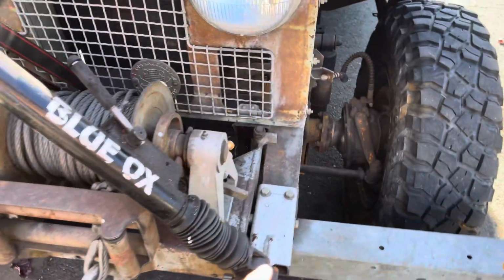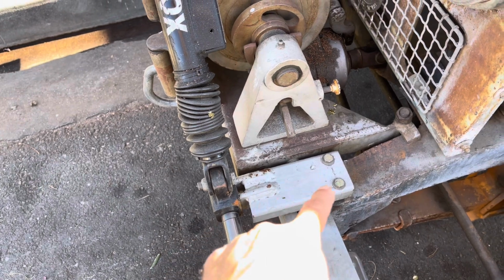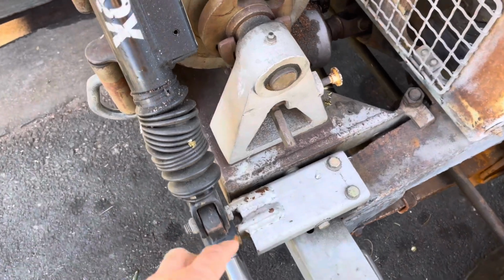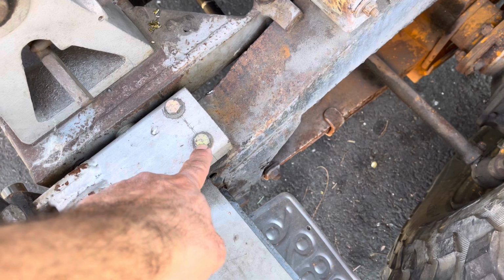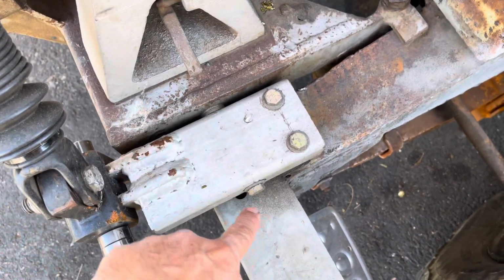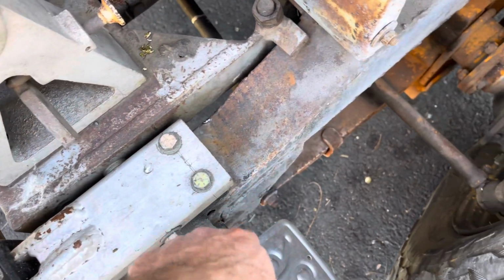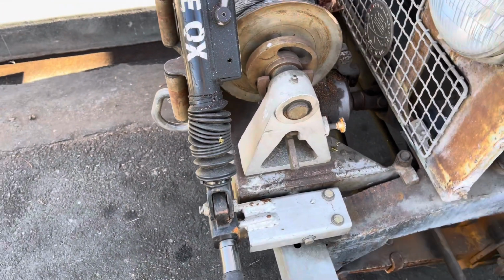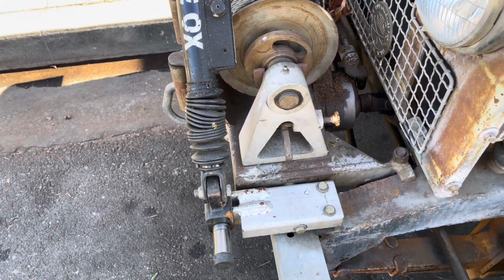I got this one hooked up here. Blue Ox doesn't make these brackets. I had to make my own because the ones that they had didn't quite fit the whole situation here. So I ended up making my own. They're bolted to the horn on the chassis, but I put a cross bolt to the winch. This is 1/4 inch steel, and it's bolted through all the way down. So it's very sturdy. I've towed my Series 3 with it, no problem, through hills and bumpy roads.